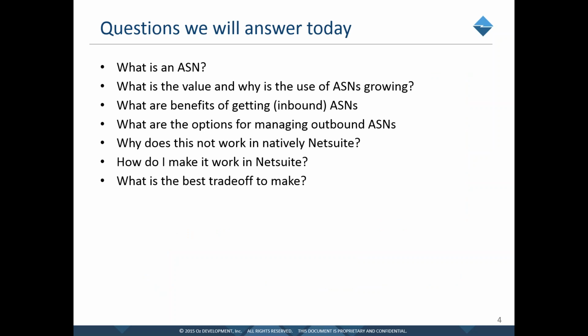So, guys, some of the questions that we're going to answer today include, what is an ASN? I think it's important to level set that. A lot of people look at ASN only from one side of the equation, whether it's an inbound or an outbound. Or some people just assume that it's an EDI-only thing. And so I think it's important to understand what is an ASN. Once we understand what an ASN actually is, then, what's the value and why is the use of ASNs growing?